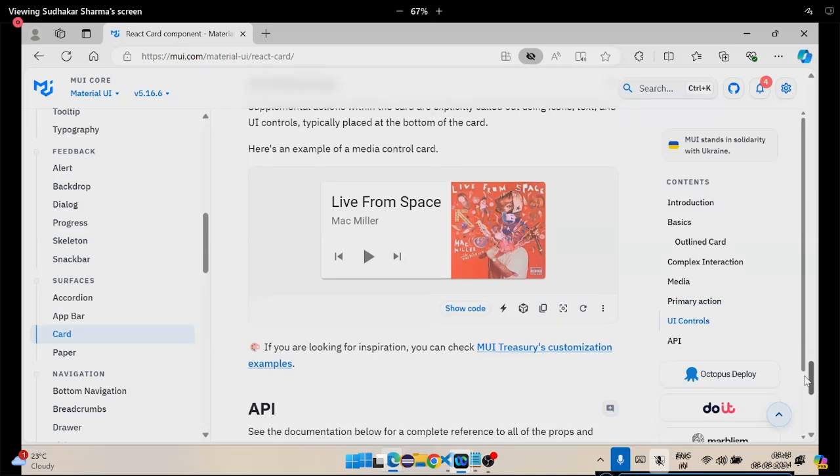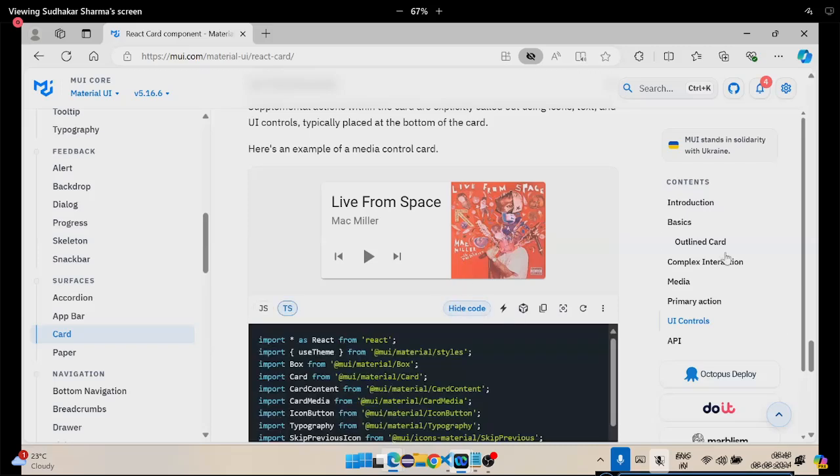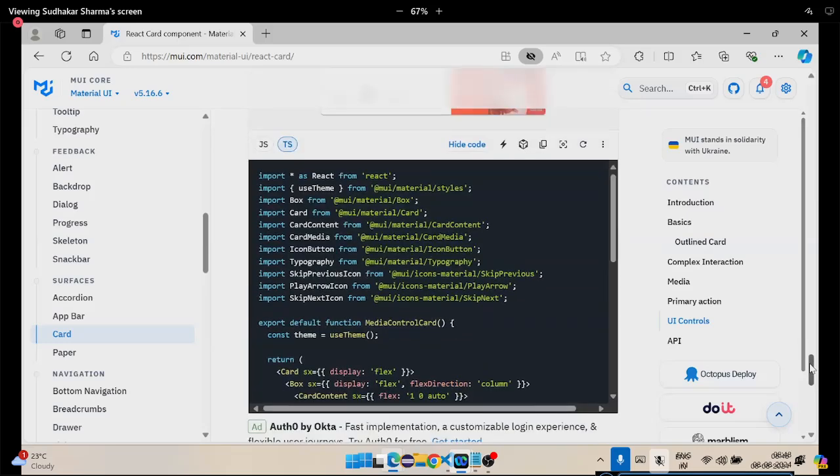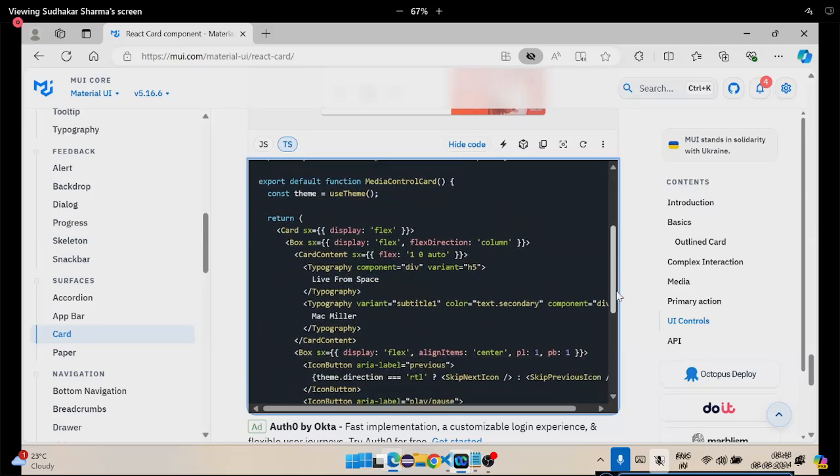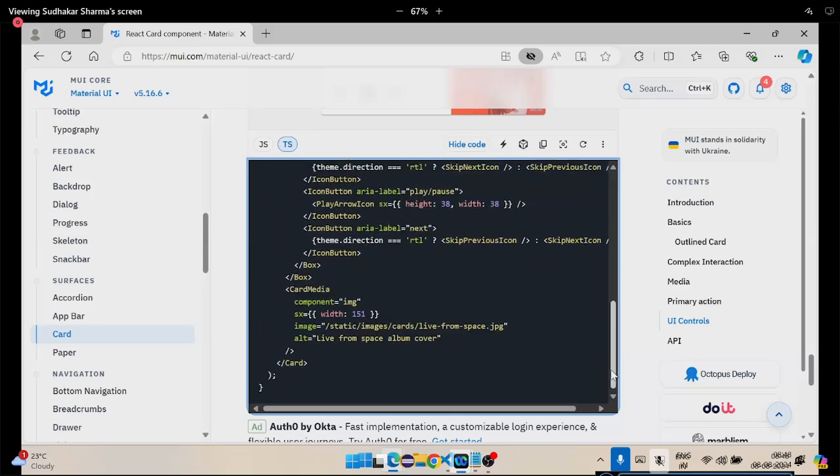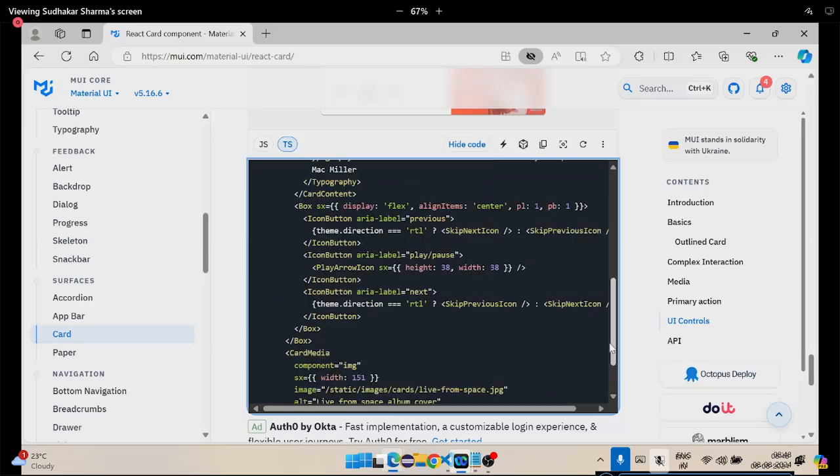Suppose you are designing a podcasting app, audio player, or video player, the card looks like this. They will give you the complete show code, which attribute and which property you need to apply. By using that, we can easily implement.